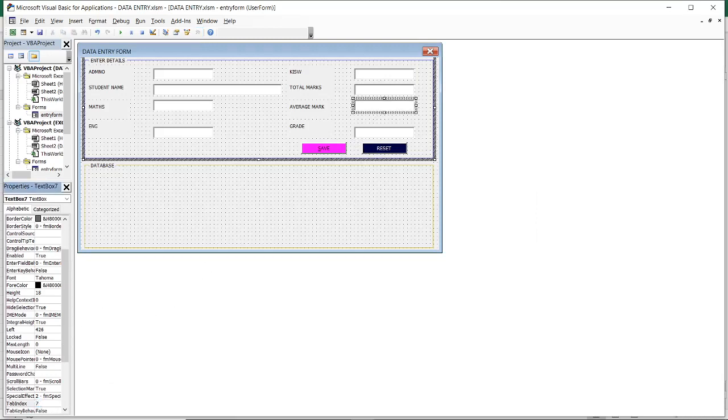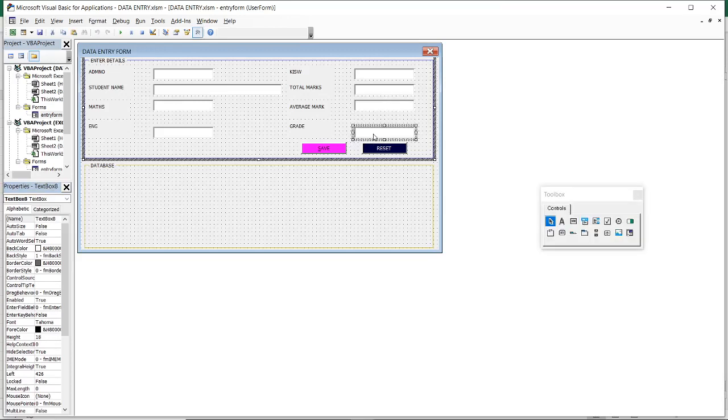I need to change now the name to txt average. Txt average for ease of coding. I continue with this one. I need to have it as txt grade.